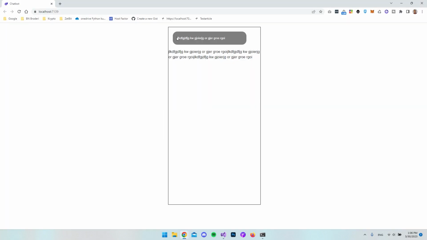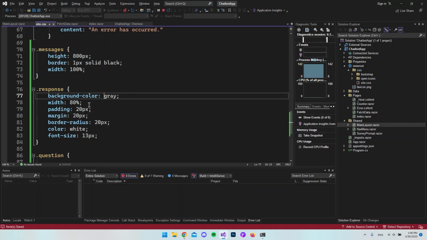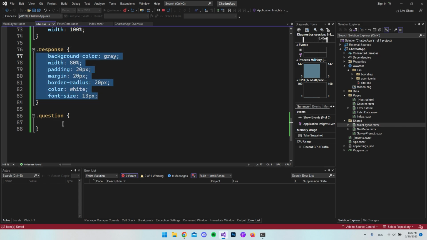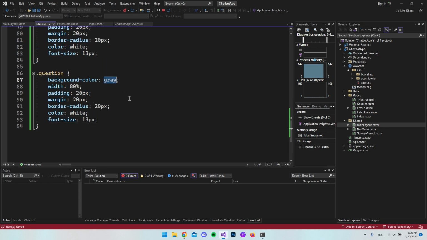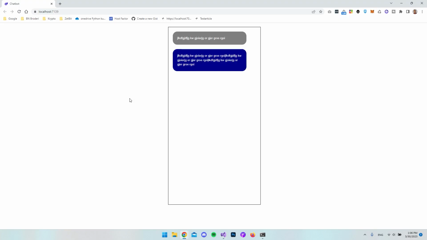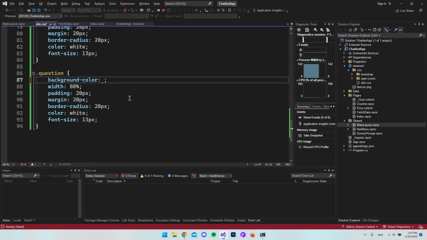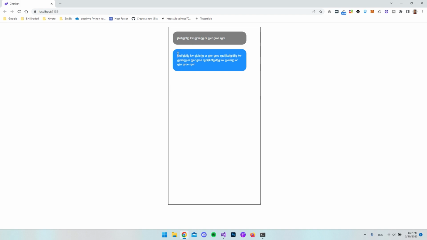And I actually think this looks pretty okay. So let's just go and copy and paste everything to our question. But in this case, we should maybe make it like a dark blue. Let's see if that is a good color. So it is maybe a little bit too dark. So I found this predefined color called Dutcher blue, and it's actually a pretty nice color. If we go and save it, you can see that it actually looks okay now.